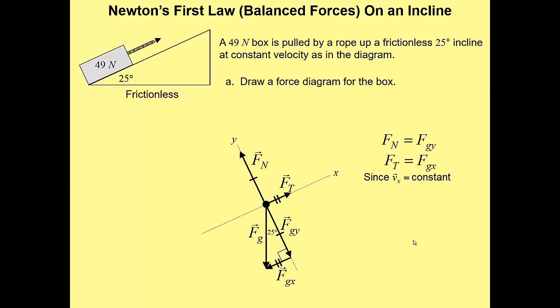It's again part of the reason we rotate the axes. So if you remember in the last problem, we didn't have this force of tension, so nothing balanced out F_gx. So realize we have balanced out F_g. We just balanced it out in pieces. The normal force balanced out the perpendicular part of F_g, F_gy, and the tension balanced out the parallel part of F_g, F_gx. So all our forces are in balance, which is why all we have is constant velocities.